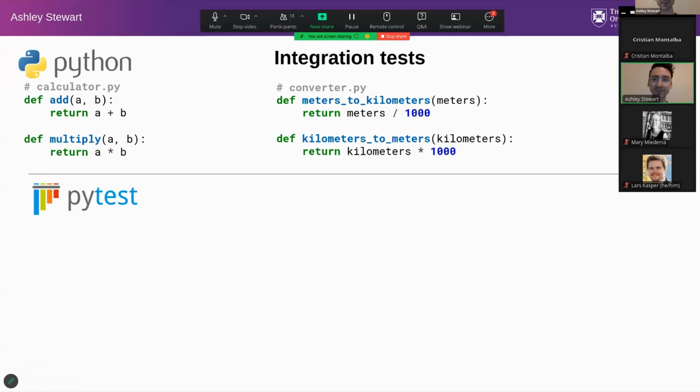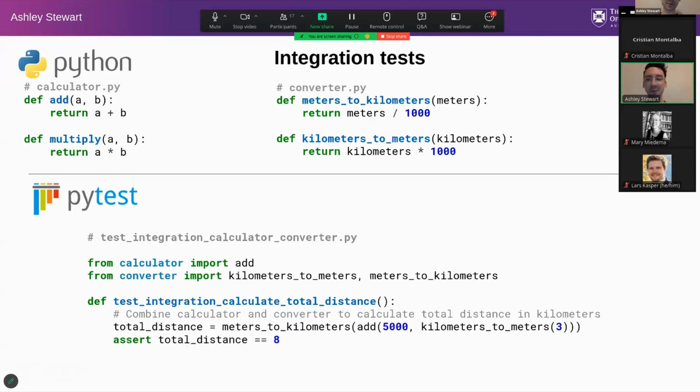Integration tests, as I said, are similar, but they connect potentially independent modules. So we can use our converter and our calculator together to solve more complex problems. Now, in reality, integration tests might test very different modules or may even involve integrating modules across programming languages. And for this, we usually can't depend on a single framework like PyTest, and we need something closer to what we would use for system testing as well, which we can also talk about.